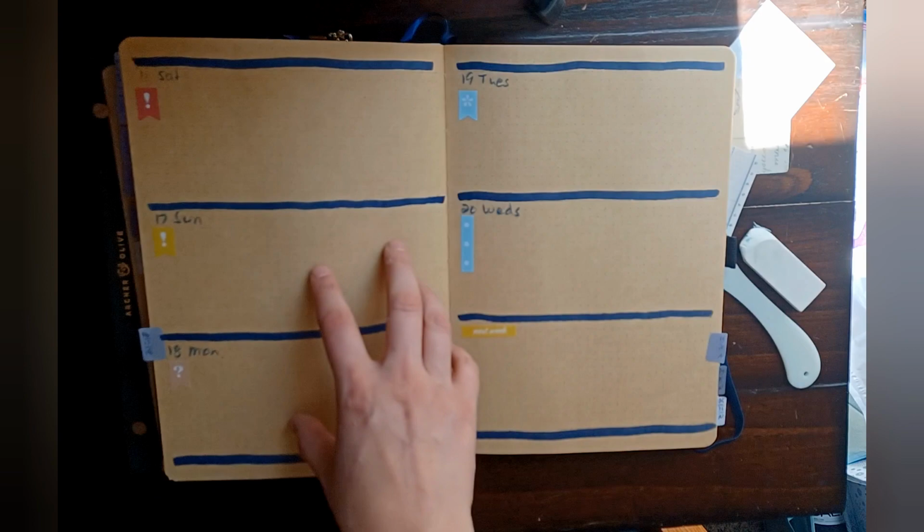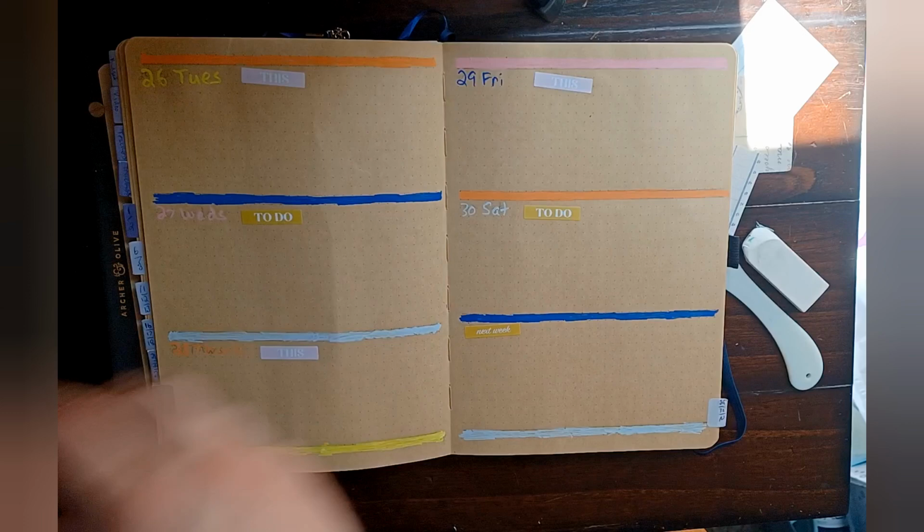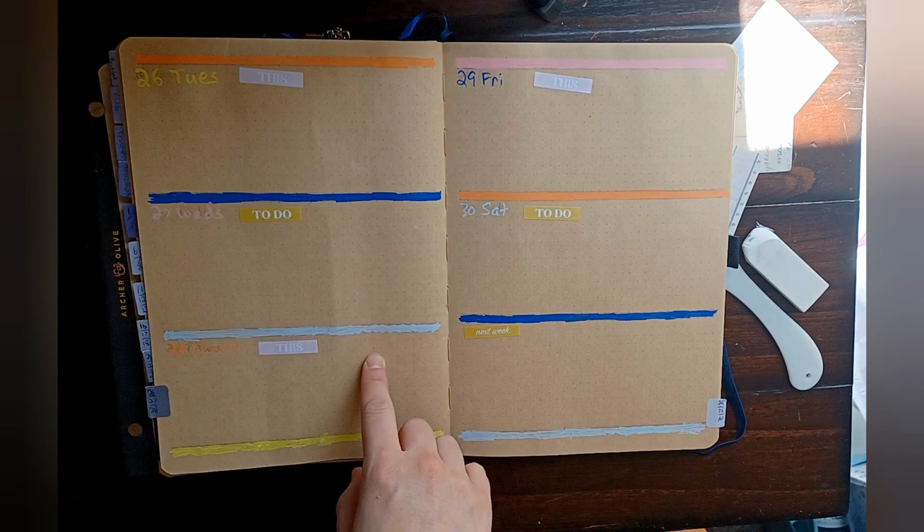And you could also see why I like the calligraphs just a little bit better, because I just go swoosh, swoosh, swoosh, swoosh, swoosh, swoosh, and we're done. And those are the calligraphs that were from the fall box from the Archer and Olive boxes.